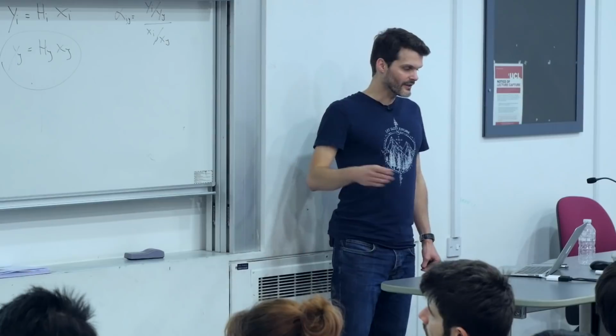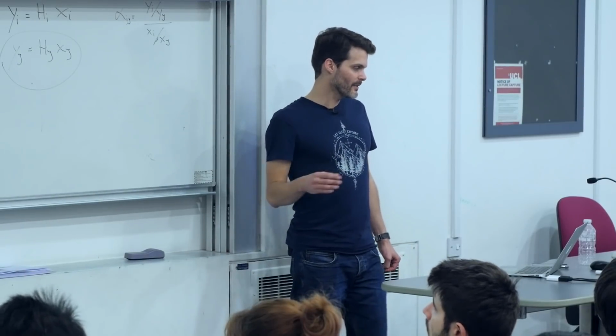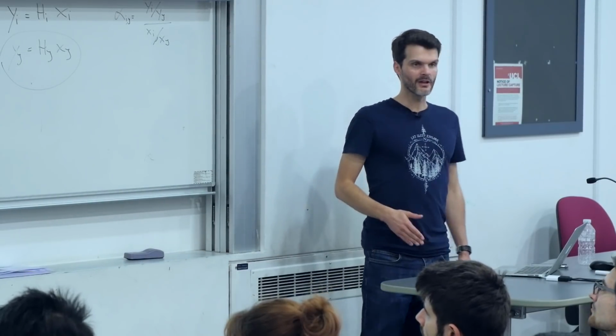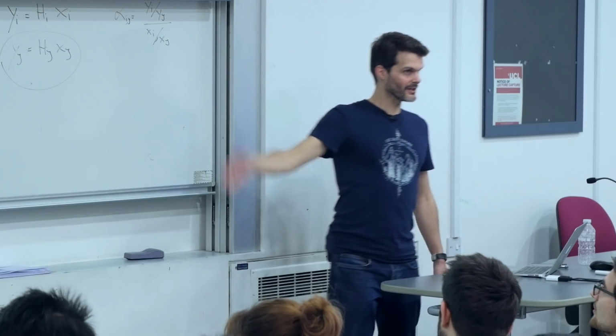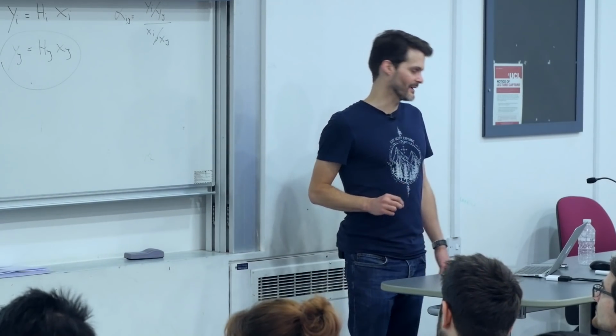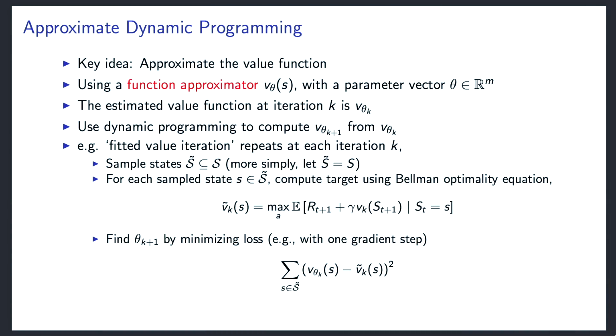So one other thing that we'll touch upon in depth, but we can start talking about a little bit, is to apply the ideas we've learned from the other side of the course, to use function approximation. The idea is quite simple: we're basically just going to say, we have a value function, which is going to be a parametric function. Let's say it's a deep neural network. And we're going to use that instead of enumerating all of these states. There are many benefits of this. One benefit is it can deal maybe with larger state spaces. But another benefit is that it's much easier maybe to generalize. That's something we haven't really considered.